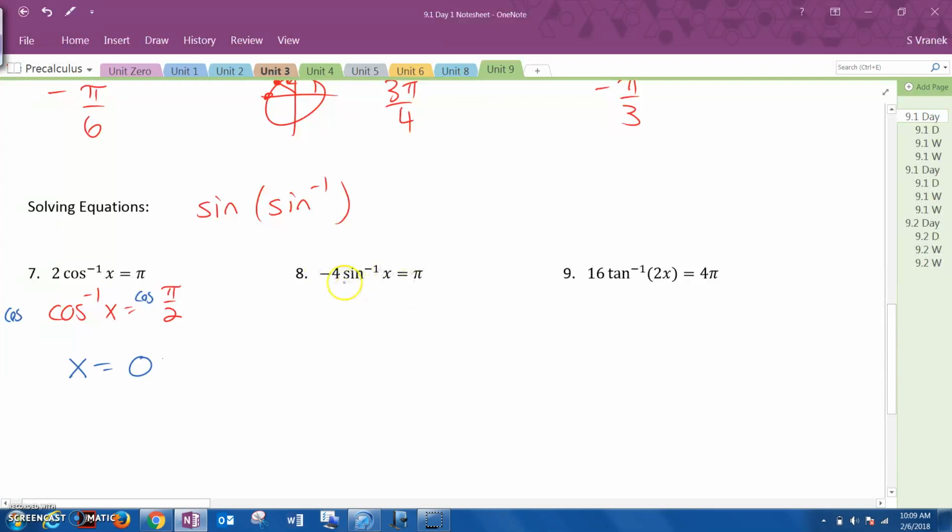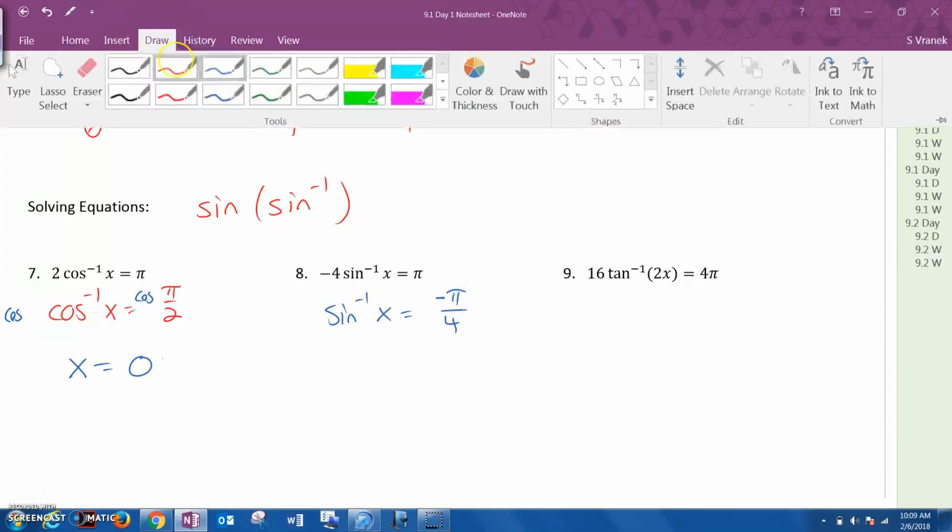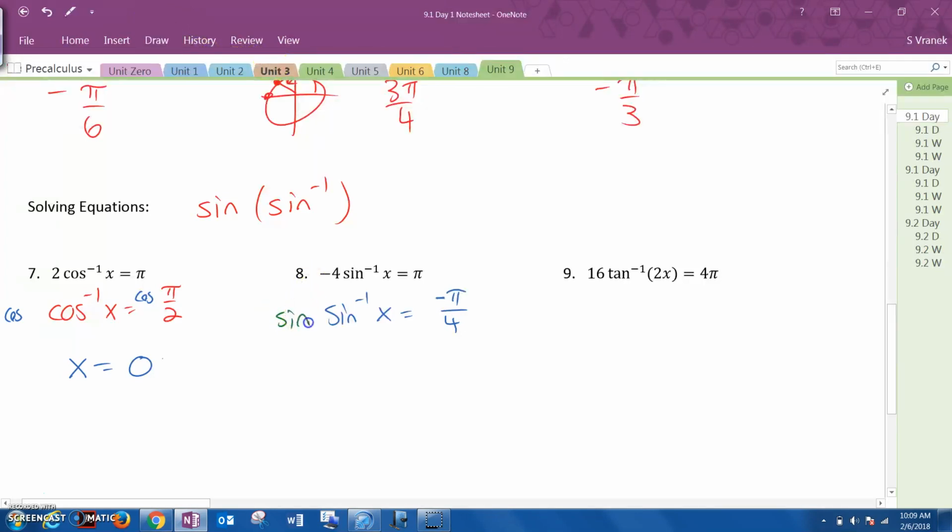You solve by getting the inverse piece by itself. So we have sine inverse of x equals negative pi over 4. Then we are going to take the sine of both sides. So I get x is equal to the sine at negative pi over 4. That's a quadrant 4 angle, and that's where sine is negative. All students take calculus. X equals negative root 2 over 2, because we're not finding an angle here, we're finding a trig ratio, because the sine inverse isn't there anymore.